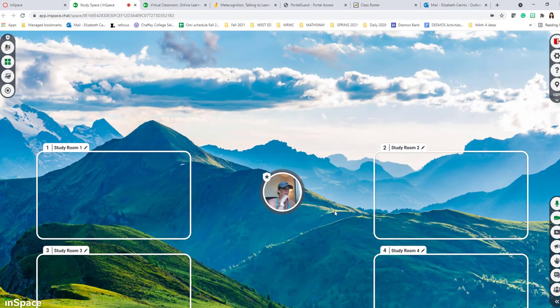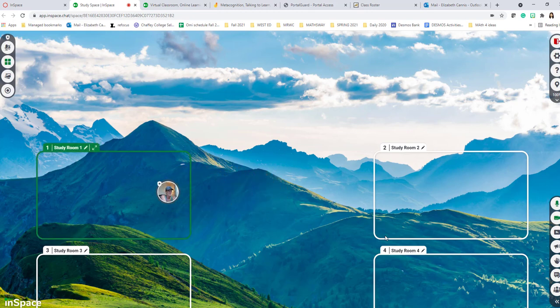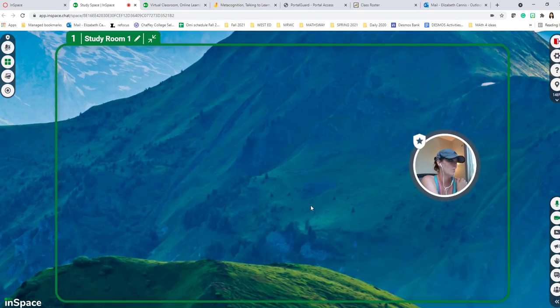And so then once you're in the space, we have access to these 4 different study rooms. If there had been a few more people in the space, they might be separated into different rooms, but you're welcome to just move around. The arrow keys work good, or you can push your mouse if you want, but arrow keys moving over, and then you could be like, oh, I'm in study group number 1. You can make that bigger if you want to focus in on the group that you're in.